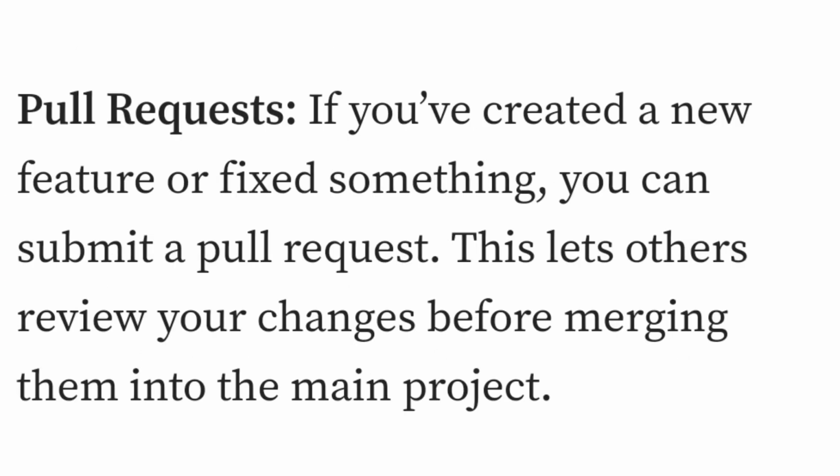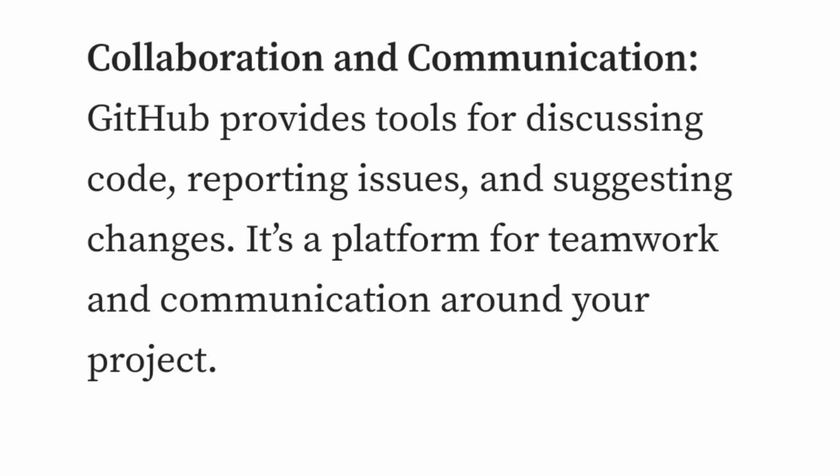Pull request. If you've created a new feature or fixed something, you can submit a pull request. This lets others review your changes before merging them into the main project. Collaboration and communication. GitHub provides tools for discussing code, reporting issues, and suggesting changes. It's a platform for teamwork and communication around your project.